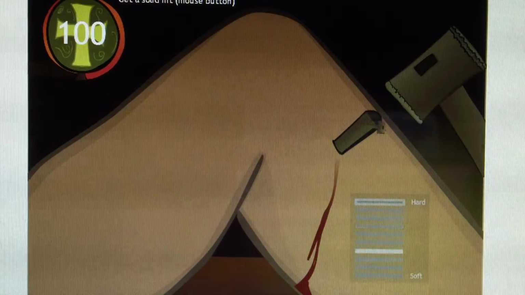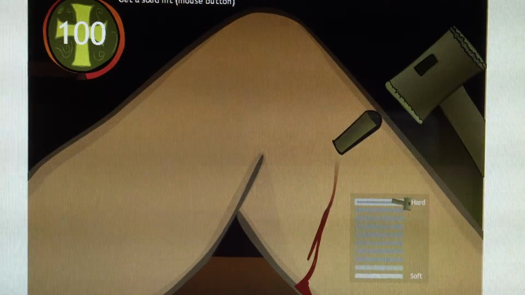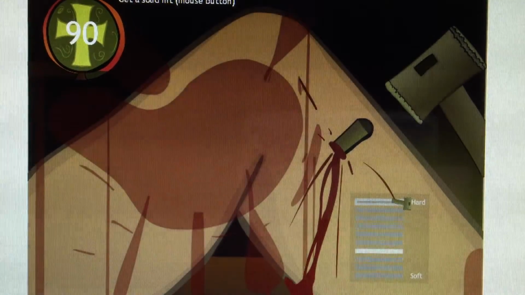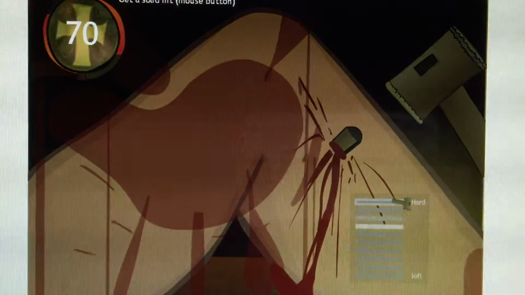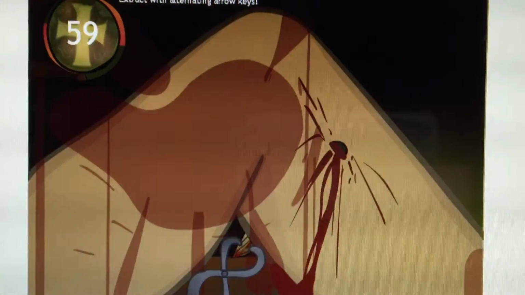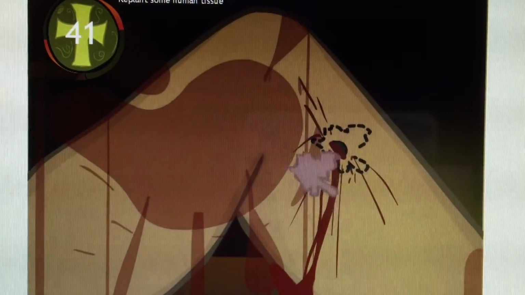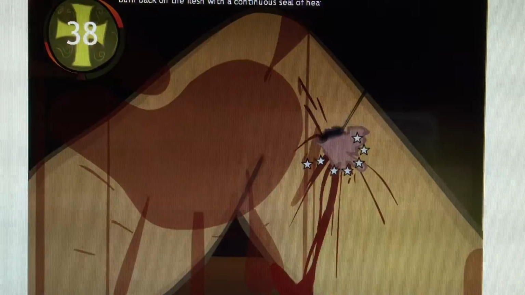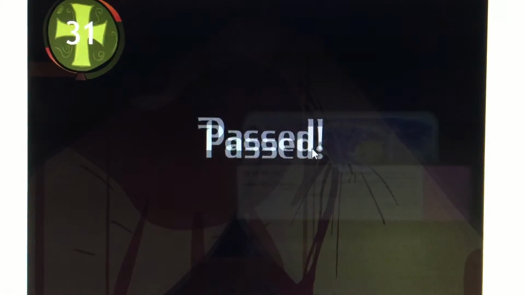Clean up the area. Now I use my mouse button. Oh god. Oh god. Please. Please. Okay, it's out very soon. It's out. A human tissue. Now to burn it. Okay, we passed that one.